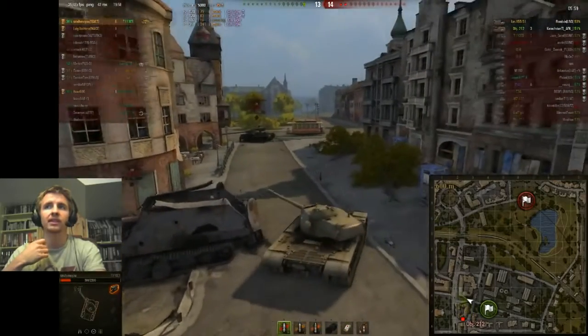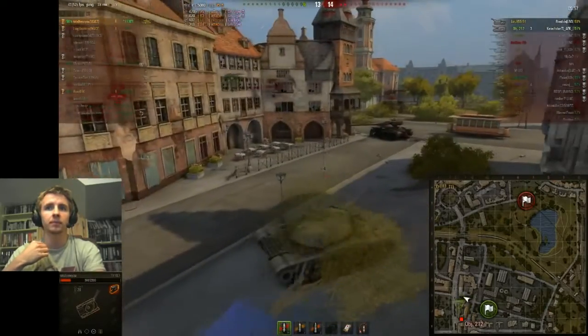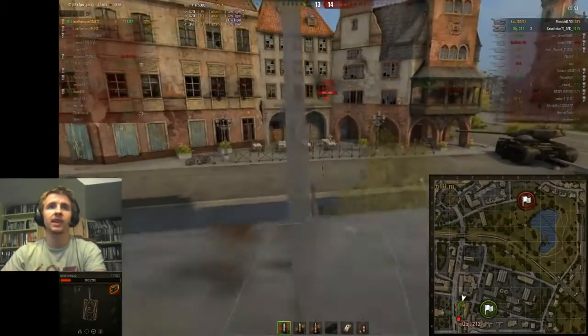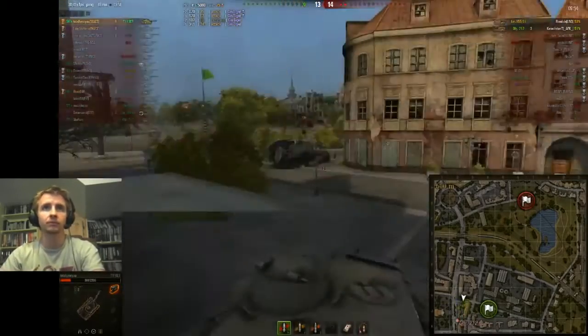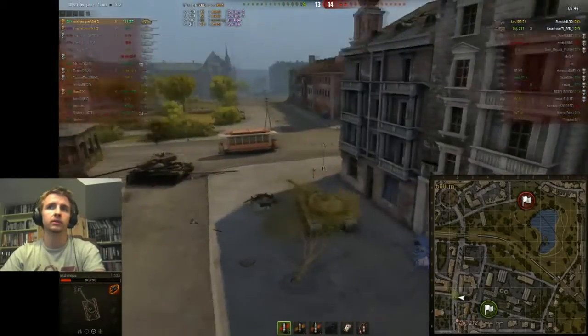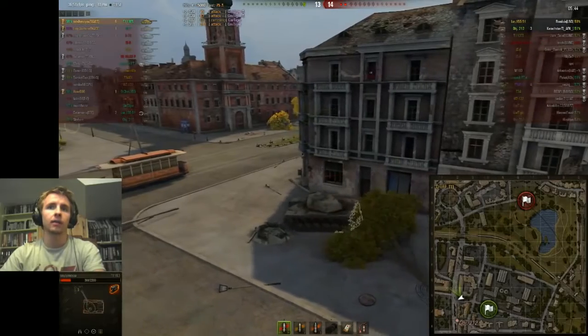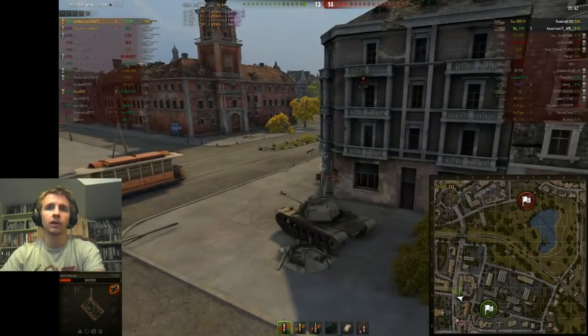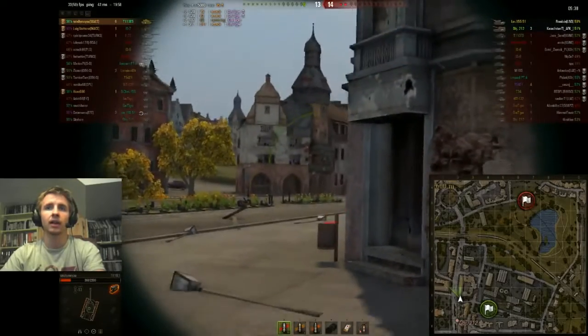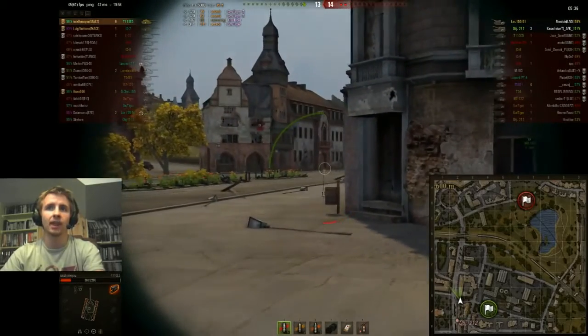One thing that's interesting is the Lorraine hasn't put a shot into him. But now he's turned the tables round. It's now 2 versus 1. He's done over 5,000 damage here already. And you're going to see him side strafe out round the corner. Gives him a less easy target to hit if the Lorraine's camping up there.